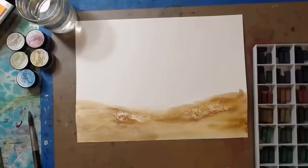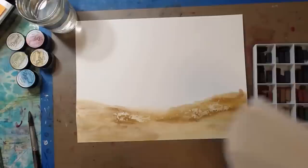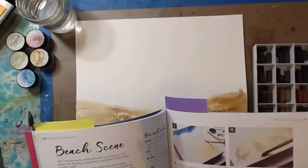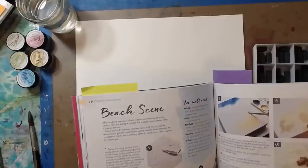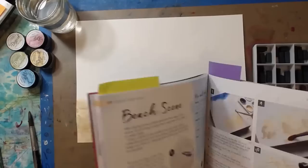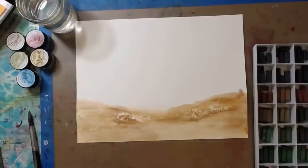So definitely would say there is more crackle. She got a much bigger crackle in her project. And let's see if it says what she was using in the product description. It just says crackle paste. It said to completely cover the surface without being overtly thick. And you can see that she got much larger size crackles than what I'm getting. But I think she used a more traditional crackle paste.